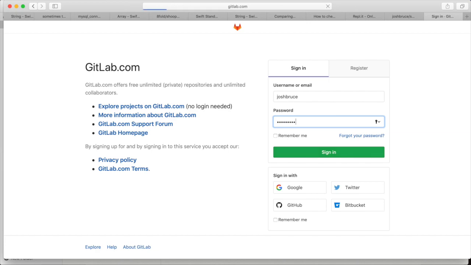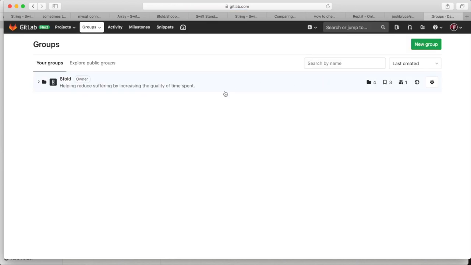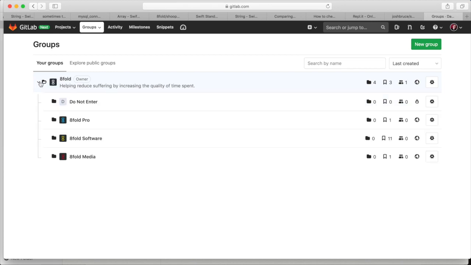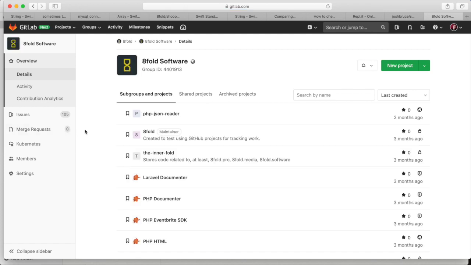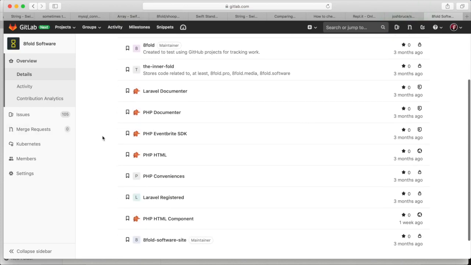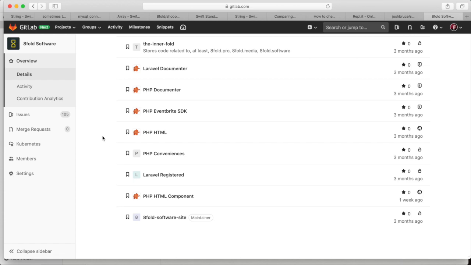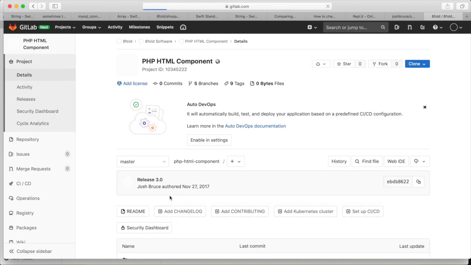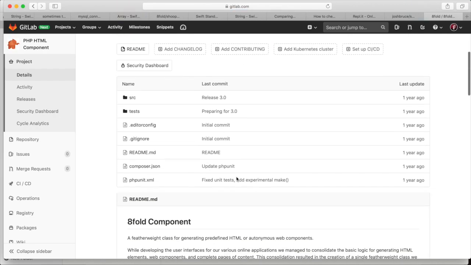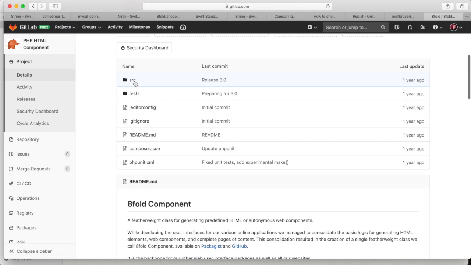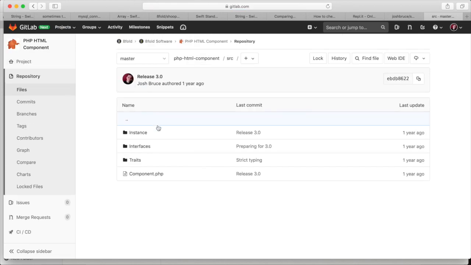I'm thinking about moving all of them back, but GitLab allows me to do private repos and as an organization, so there is that. So if we take a look at the PHP HTML component project, it's not really a library, it's like a file or two.